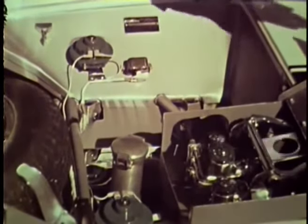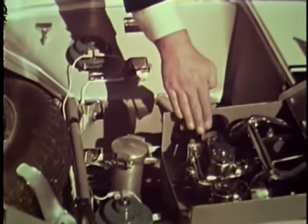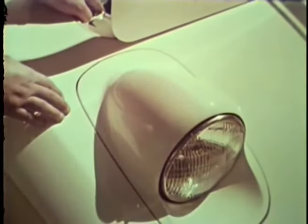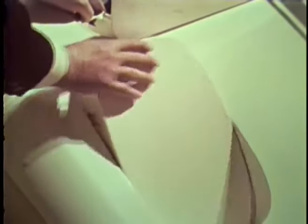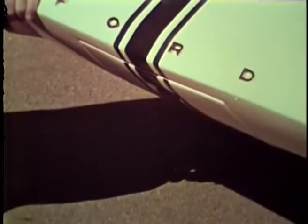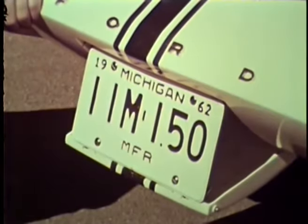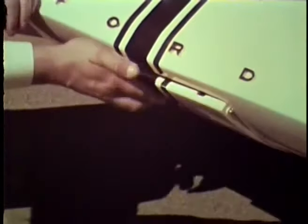The master brake cylinders are part of the movable pedal unit and move with it. For the cleanest possible front entry, the headlights swing through 180 degrees for night driving, sitting a little height above the road, then go flush for daylight driving. Similarly, the license plate can be flipped down for normal driving or folded away for racing.